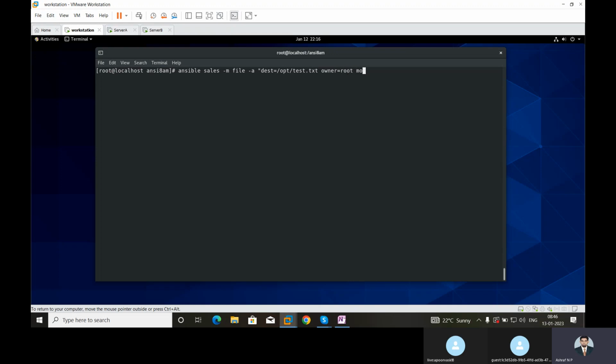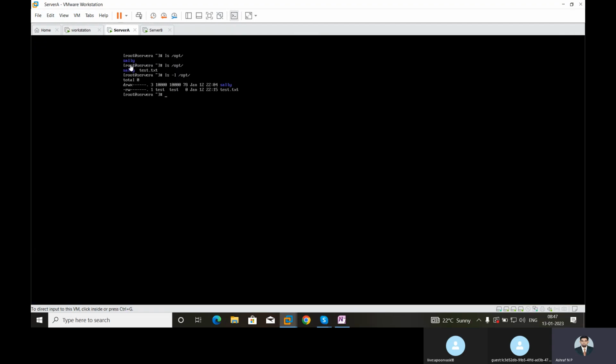And I want to change the permission: mode equal to 0666, where the current permission is 0600. That's all. Finish. Like this, you can change permission. Understand? Check. Yes, 666, root. Clear.